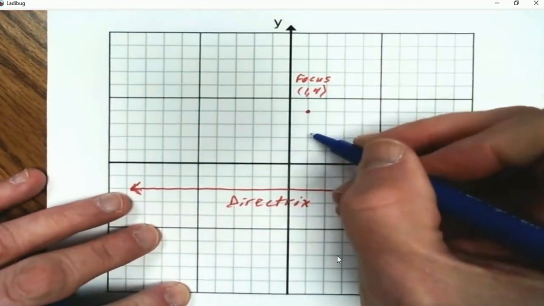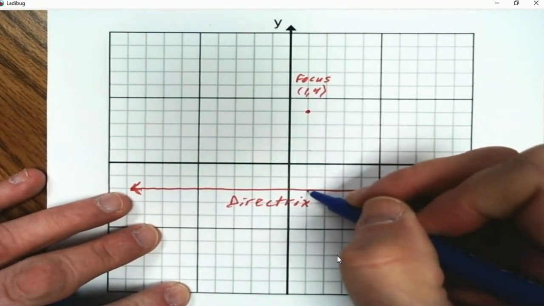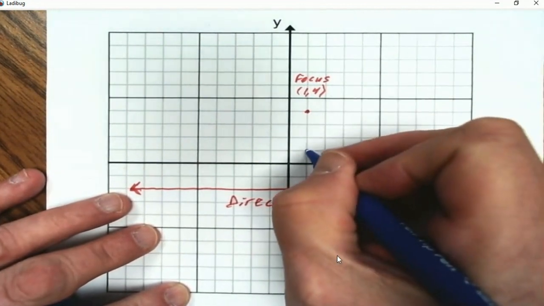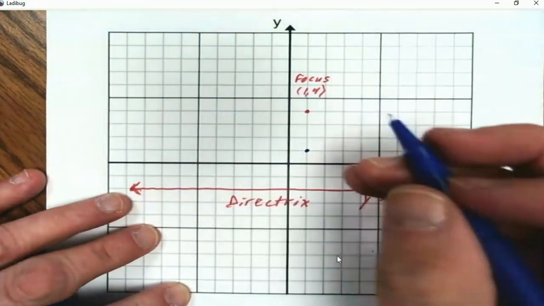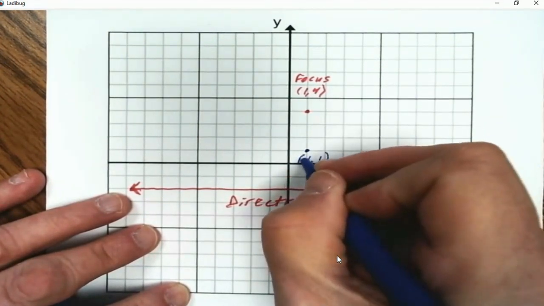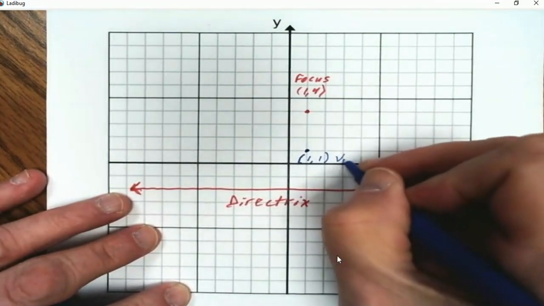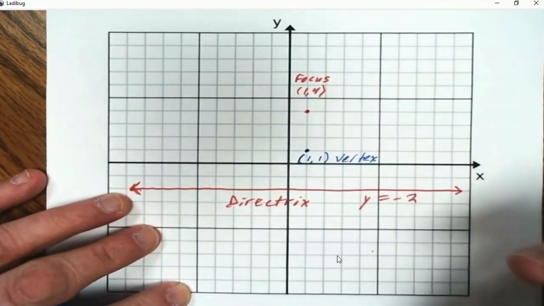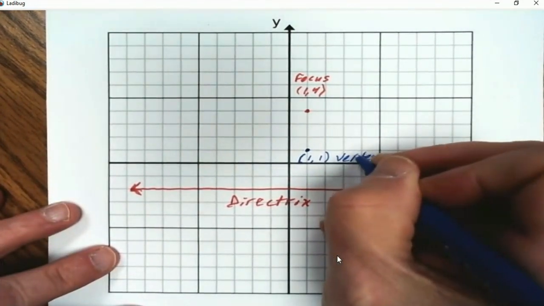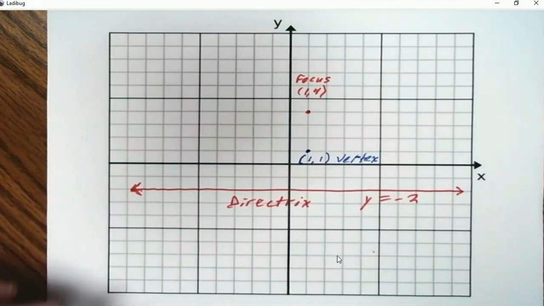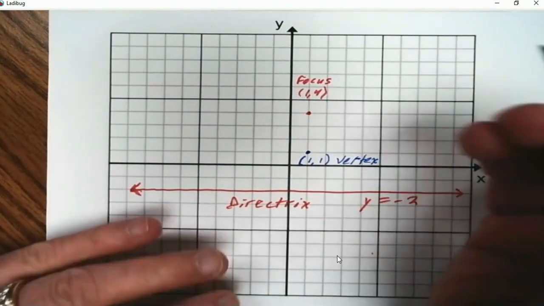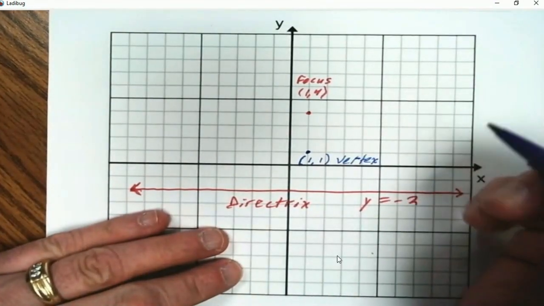So see, 1, 2, 3, 4, 5, 6. It's 6 from the focus to the directrix. So at 3, that's going to be the vertex. It's at (1, 1). Vertex. This is literally why I want to talk about this. And even more cool, as it talked about, she was trying to design this rail line that's the same distance at all times. With a parabola, the focus and the directrix, you can design parabolas. Let's see if I can kind of make this look right.